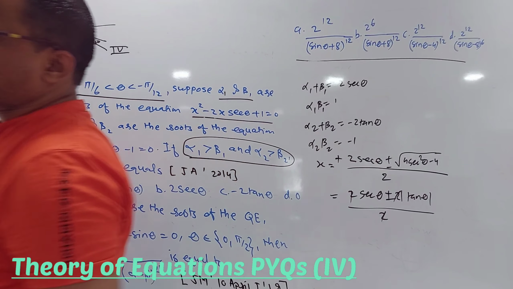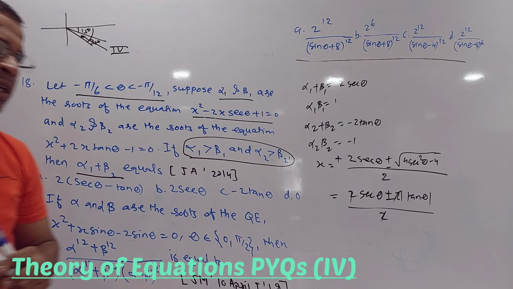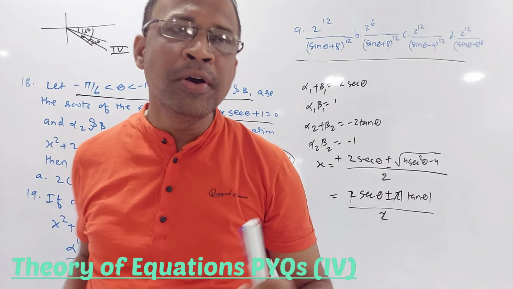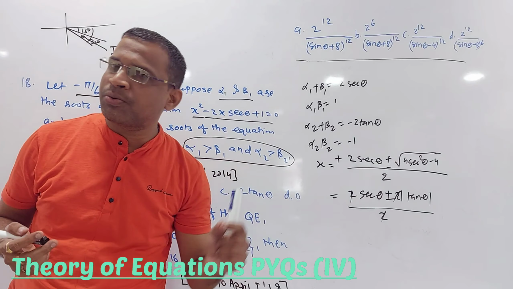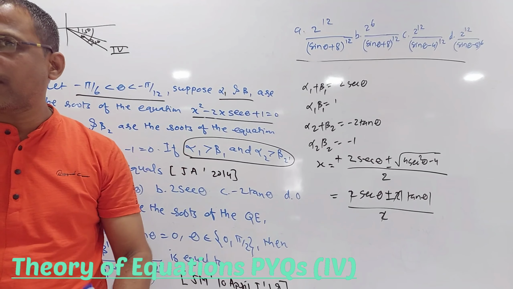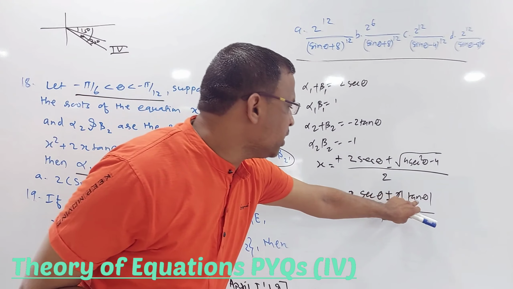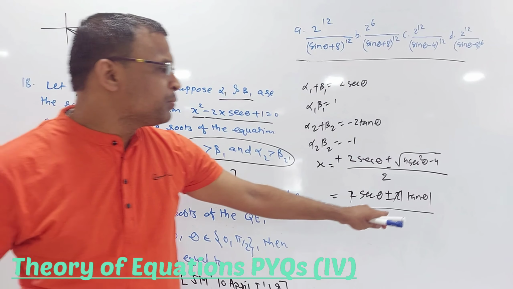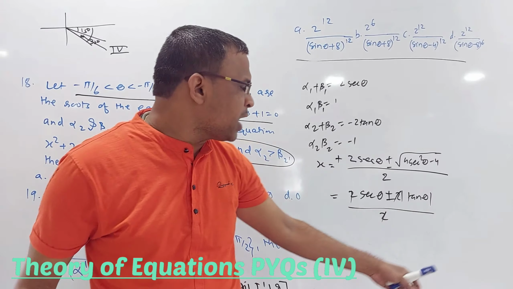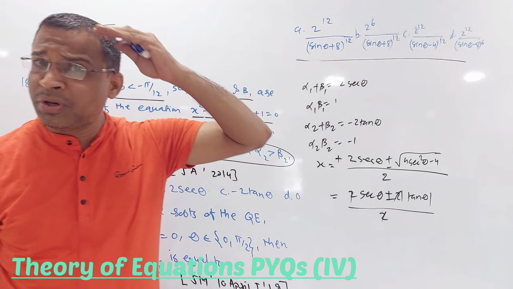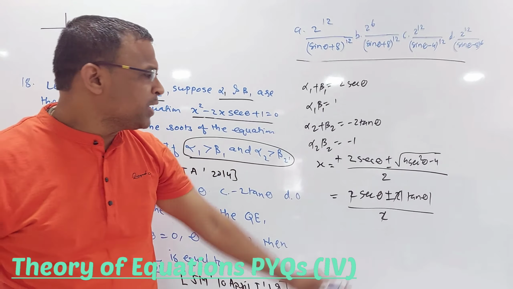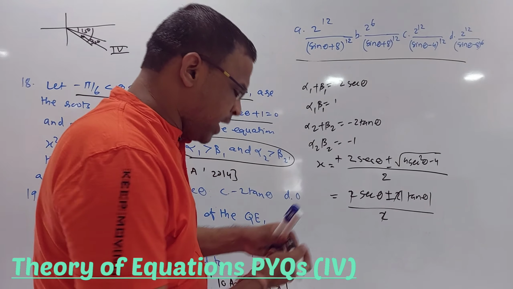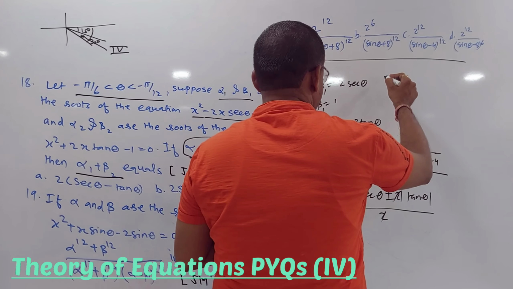One more important aspect, please remember that whenever you are opening the under root or taking the square root, you need to put down the mod. But in this particular question, don't waste your time on mod because it will not affect anything. The reason is that before the mod we already have a plus minus sign. What does mod mean? When I open it, it will give a plus minus sign. I already have the plus minus, so don't waste your time on mod. It won't affect your answer at all. So just forget the mod.